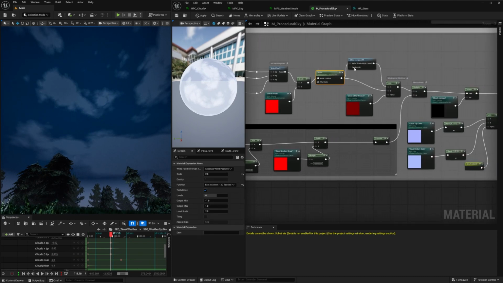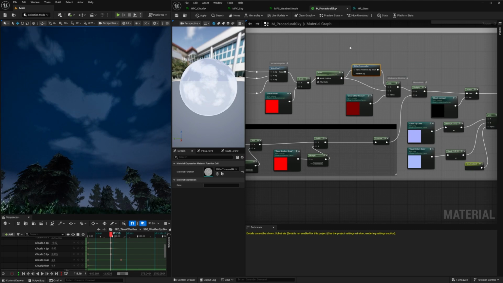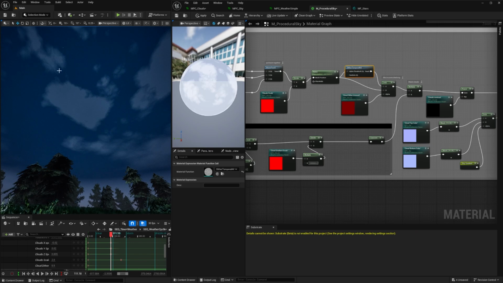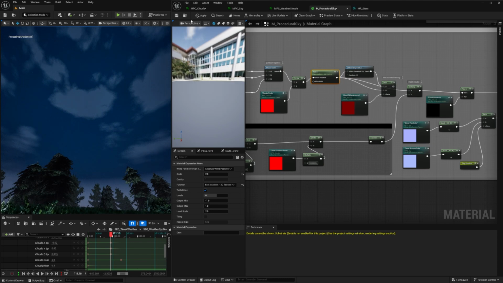So what we then do is we take this noise and we're gonna have a dither, which, if you don't know what dither is, it's a really big topic, but super useful for shaders just to make things blend in and make them kind of half opaque by poking holes in it, basically. So what we do is we have the dithered version and then we have the normal version. I'll show you the normal version, just looks like this.